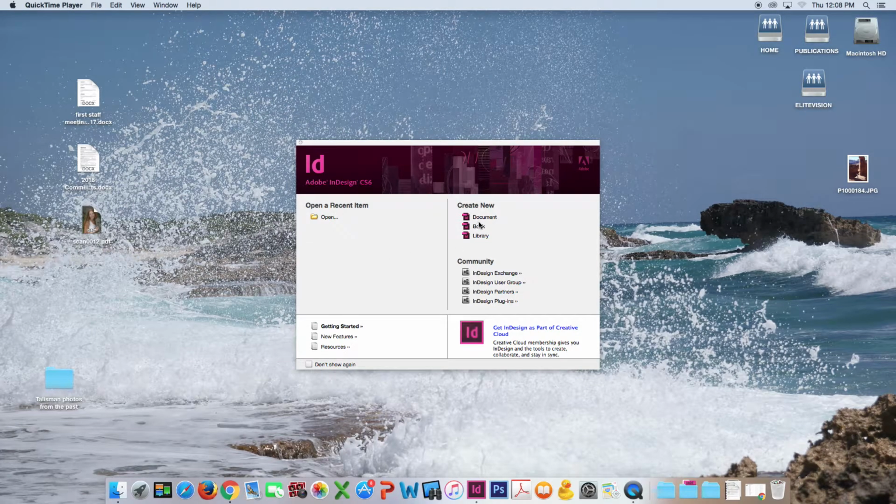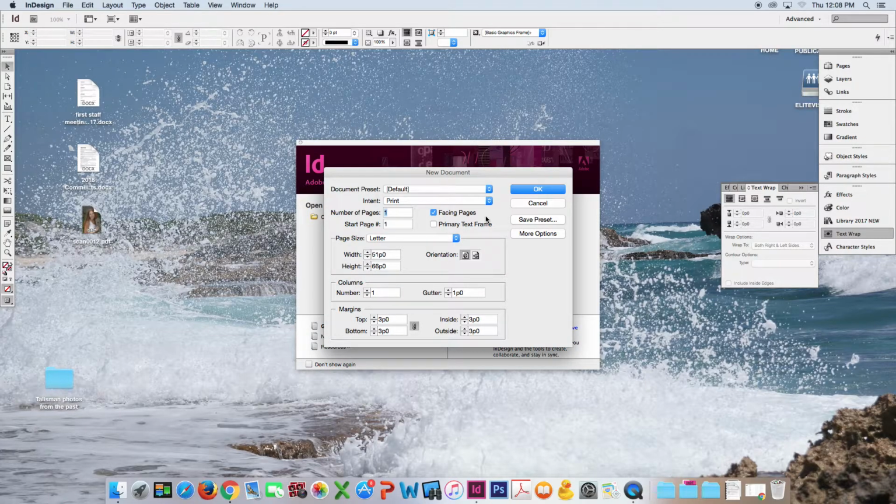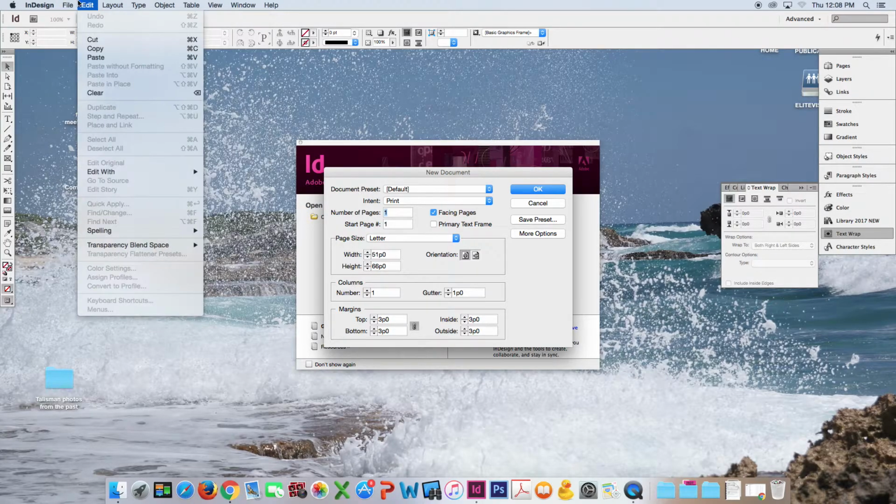Today I want to walk you through some of the basics of InDesign, and I want to give you an idea of how the program works and just some reminders. First, you find InDesign at the bottom of the screen in the dock. It's this icon right here, and when you open it up, it'll take a few minutes, but eventually you'll get to this screen. From there, you're going to click Document, or if you don't have that screen, you can go up to File, New Document, and that's where you find this.